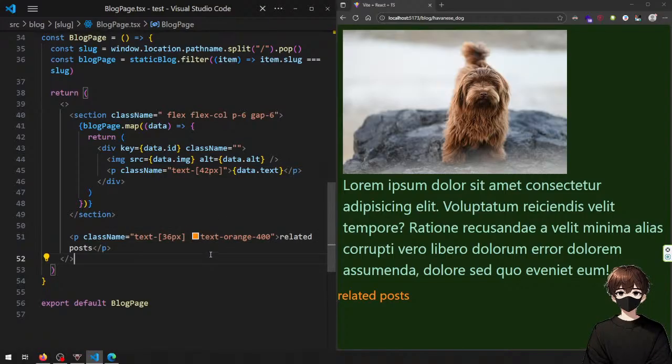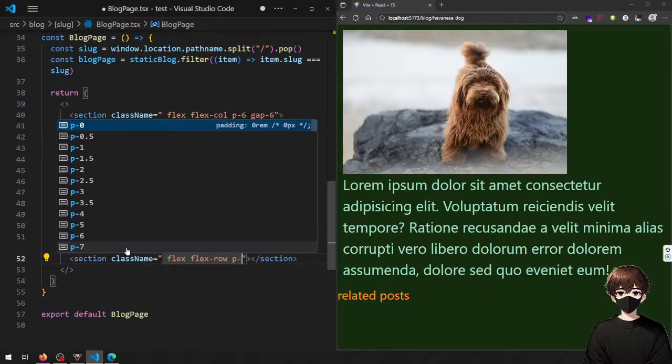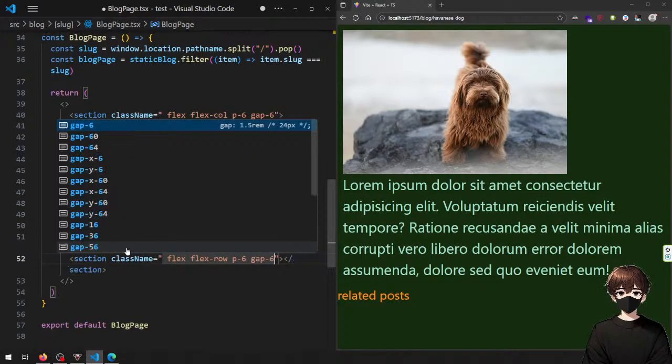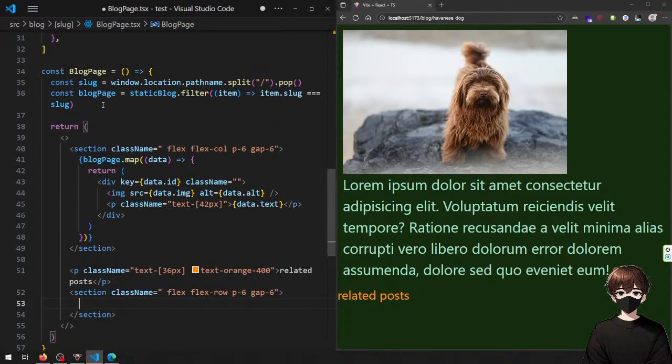Related posts. Okay. And let's make a section. And this section is going to have class name flex row P6, which is padding 6, gap 6. Okay. And here we're gonna set a conditional soon.